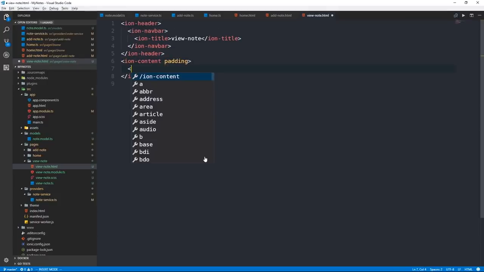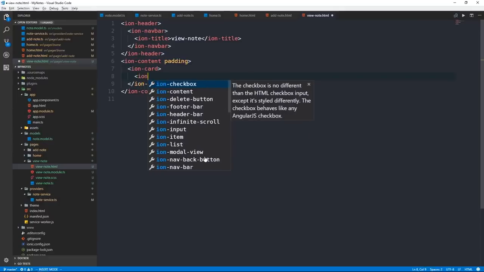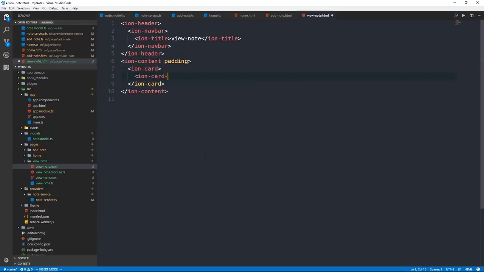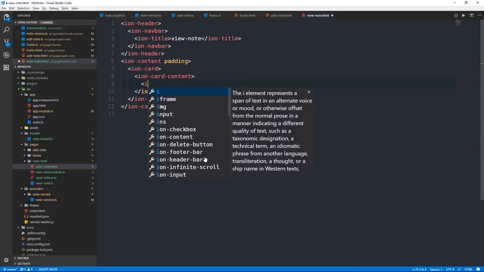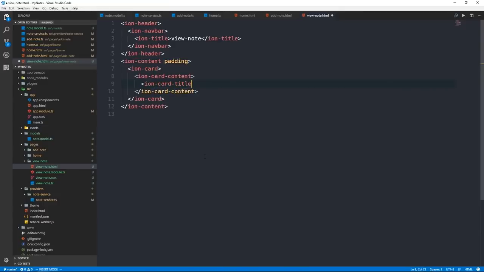And in our ion-content, I'm going to use an ion-card element here. And the ion-card will have ion-card-content. This is just a nice component that Ionic provides for us to display some data. And here we'll have ion-card-title. This is going to give us a sort of material design type card component to work with. And here we're going to have access to a note object in this view.